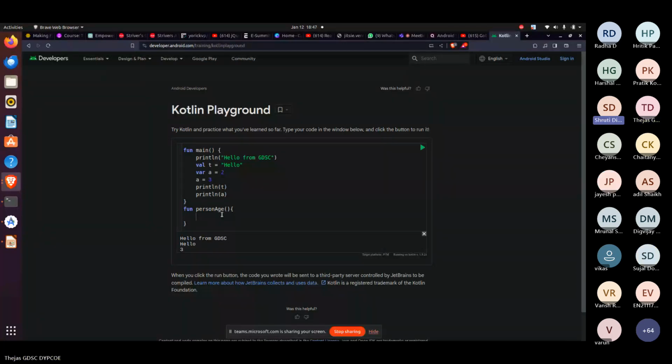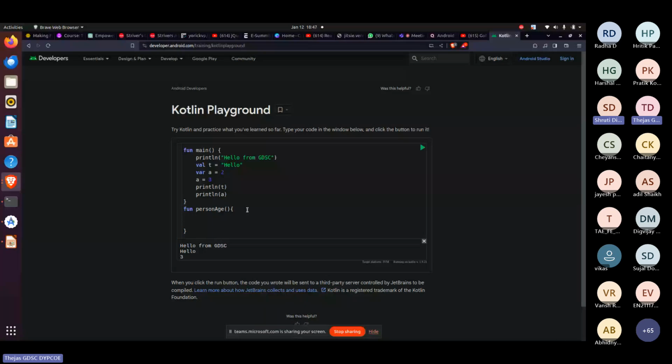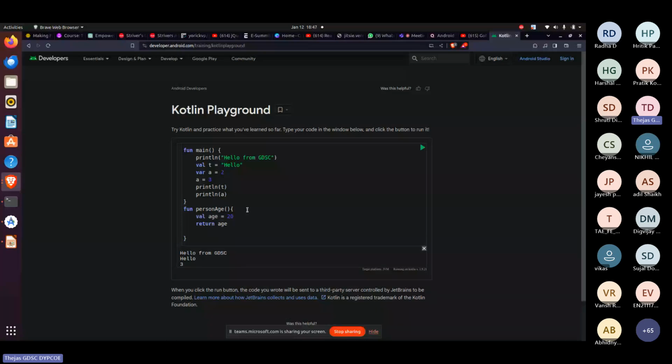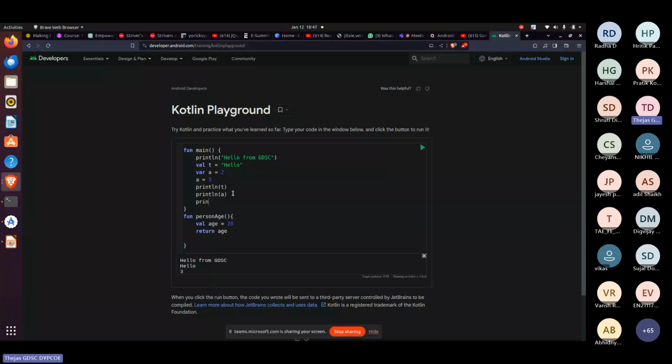Just assign val age equals 20, assigning the age to that variable and returning it from the person age to the main function. Here, by just calling the function person age, we will get the value of that age.